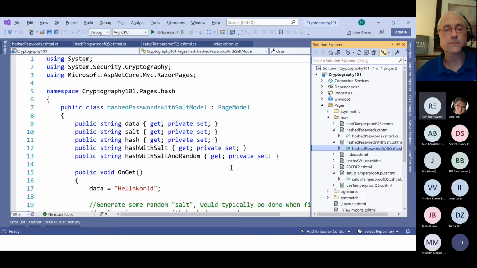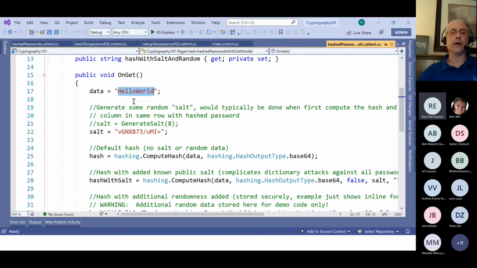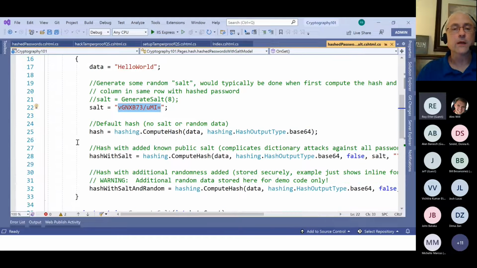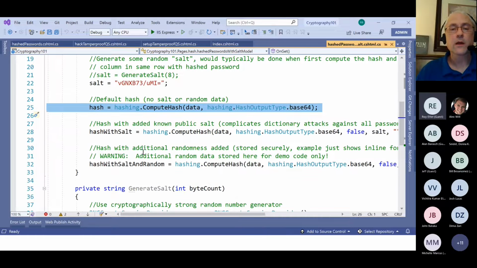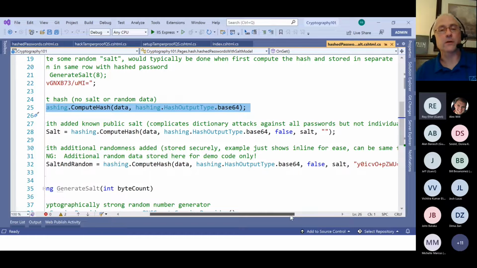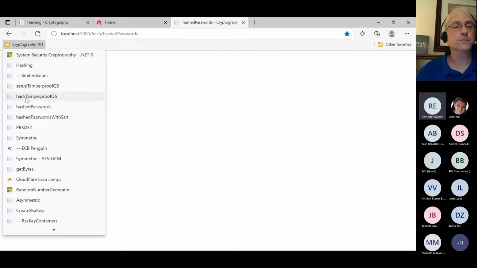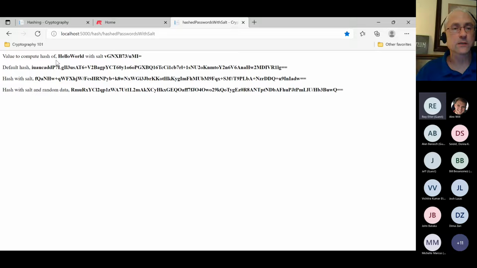Let's look at what that would look like. So here I have some data I'm going to hash. This is some random SALT. We'll talk about random data in a bit. The rest of this should look the same. I'm just going to compute a hash. And I compute it with both the password and the SALT. And I get back a value, so I'll show you what these look like. So the first one is just a normal, here's hello world, here's the SALT. This is the default hash. This is the one when I have my own unique SALT.